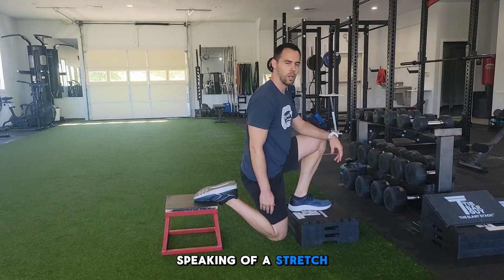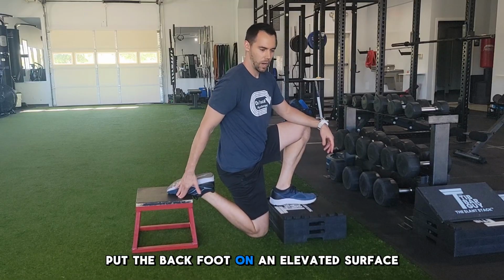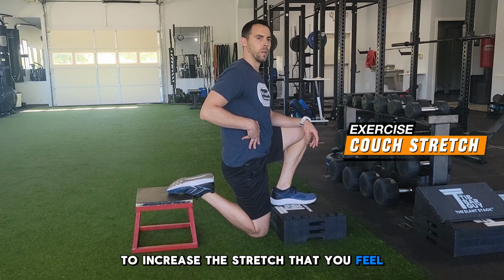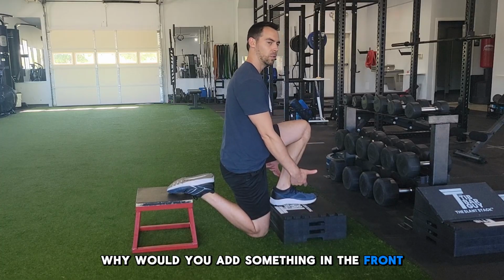Speaking of a stretch, you can use these front boxes to elevate the front foot, put the back foot on an elevated surface, and you can do a couch stretch with the elevated front foot to increase the stretch that you feel during this activity as well. Why would you add something in the front, you might ask?